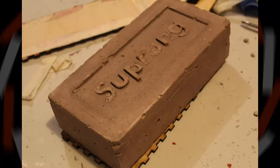Okay, so I made a brick. But to understand why I made a brick, let's back up a little bit. Have you heard of Supreme? It's like a skateboarding fashion brand, according to Wikipedia.